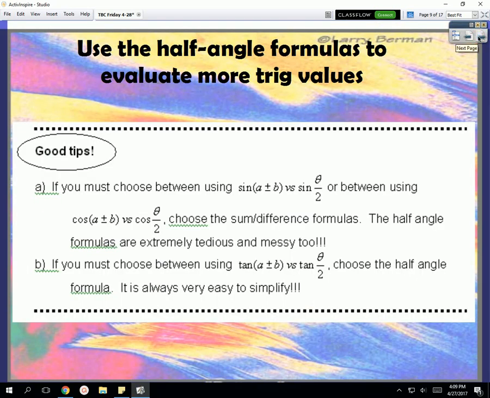Now, handy tips. If you use the half angle formulas, it allows you to do some new angles. So you can do half of all your 45 degree angles, which you couldn't do before. So half of 45 degrees gives you 22.5 degrees. If you also did half of 135 or half of 225 or half of 315, you would get 0.5 degree angles on all of those. Those are new. If you think of half of pi over 4 in terms of radians, you get pi over 8.